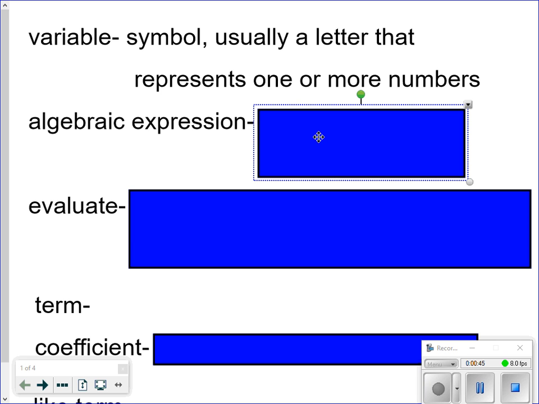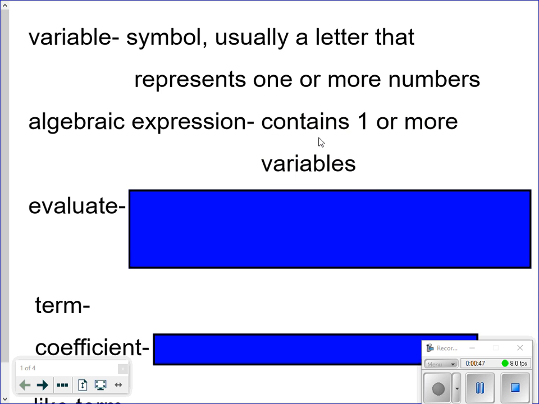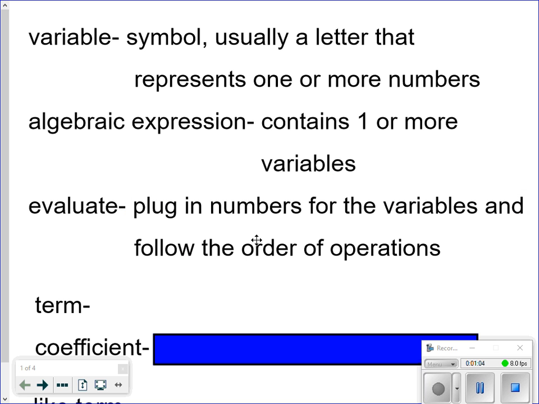This entire lesson, we're working on expressions. An algebraic expression contains one or more variables. So like x plus y, algebraic expression. Or just 4x is an algebraic expression, or just x by itself. Evaluate means to plug in numbers for the variables and then follow the order of operations. Typically, an evaluation will leave you with a number as the result.